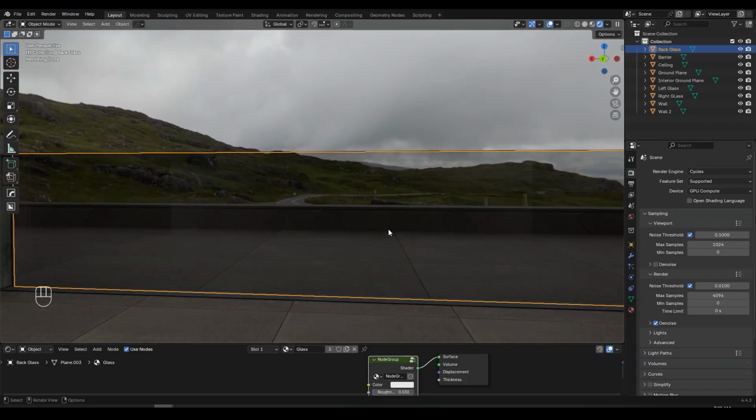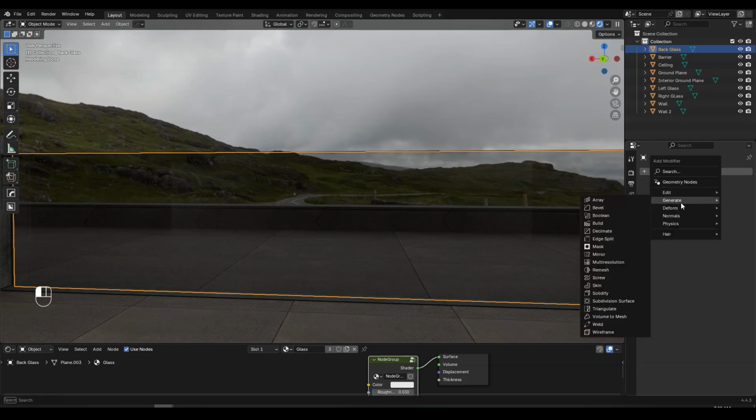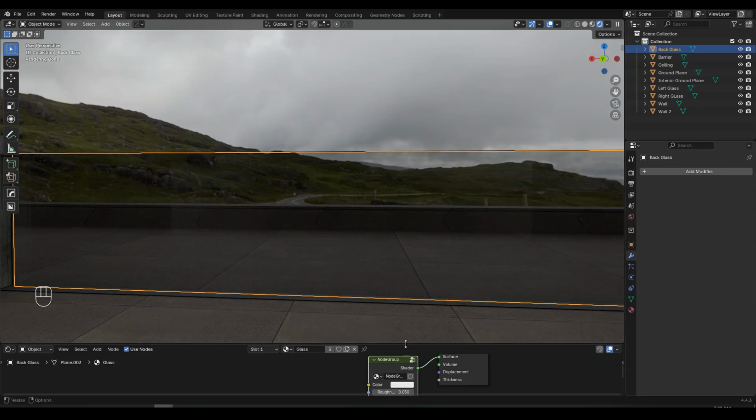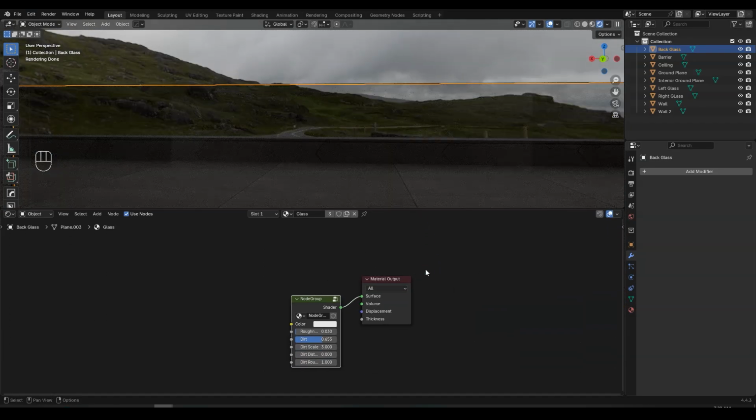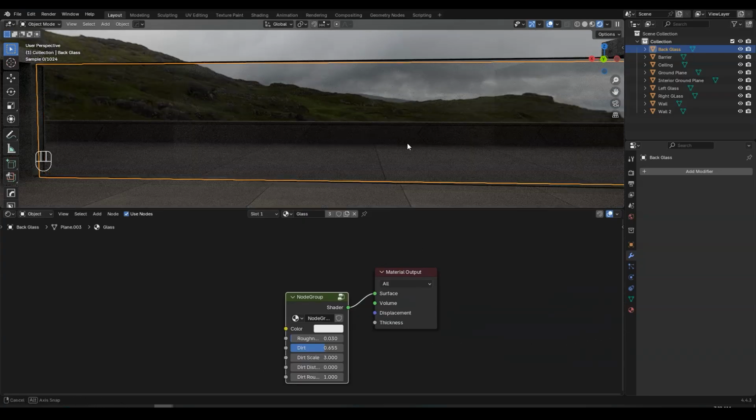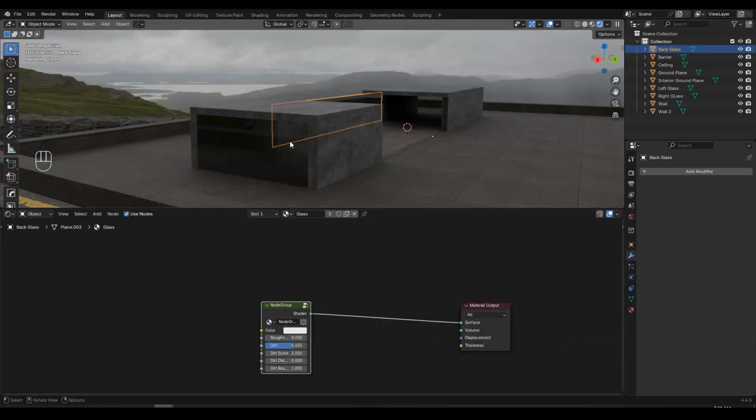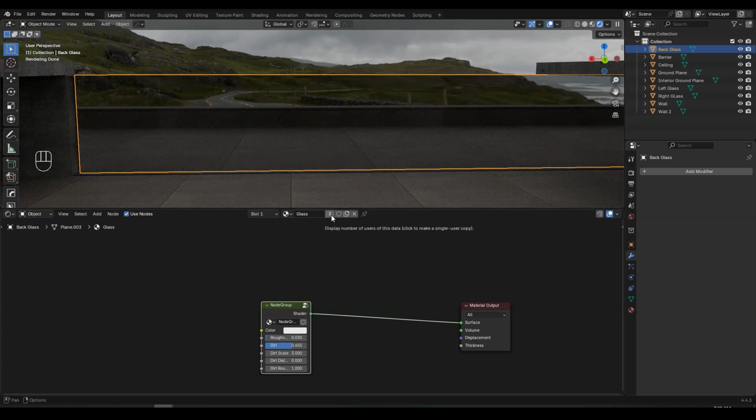Well, in the normal way, we would go to the modifiers panel and from here in the deform we would use a shrink wrap modifier. But there is a much better way which can happen in the same shader editor and it will be 100% procedural. So since the left and the right walls also have this material, which you can see here, it says 3 different objects have the glass material. So select the back glass, make its material a unique one. Let's rename it to back glass.